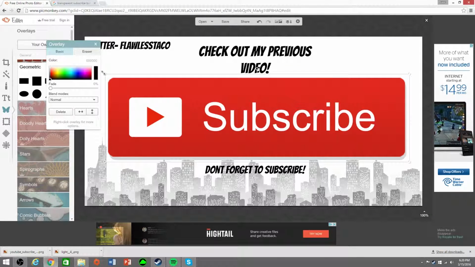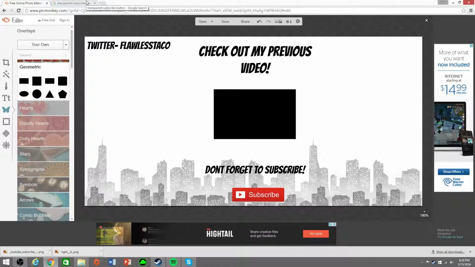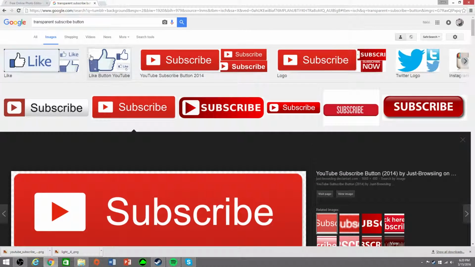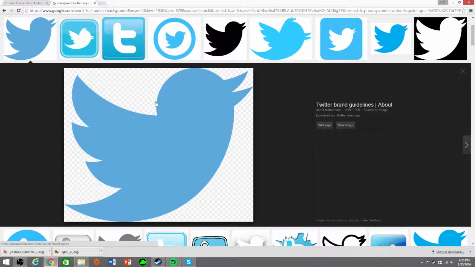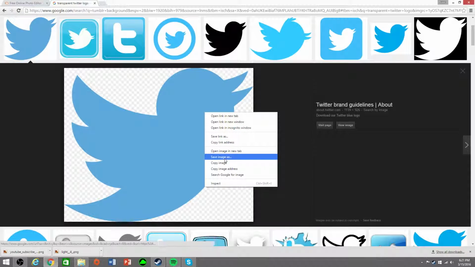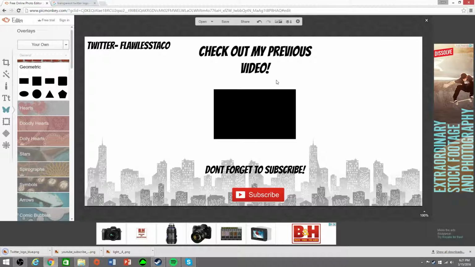And there you go. I mean, it's a lot bigger than it should be, but it's transparent and it looks nice. Also, a little side note, whenever you do put overlays like this, or if you want to do the Twitter bird or whatever, you're always going to want to put transparent in front of it. Usually there's going to be a little checkerboard background like this. That's what you're going to want to look for whenever you type in transparent, so it can actually go over it without a black box or a white box behind it. So it looks a lot smoother and it blends a lot better.